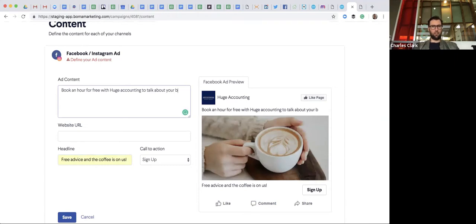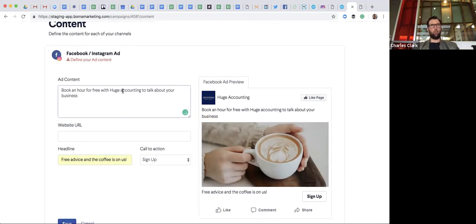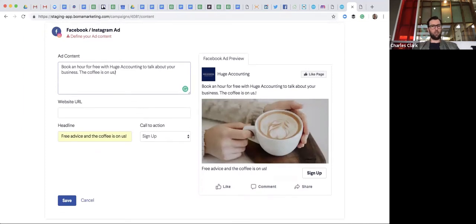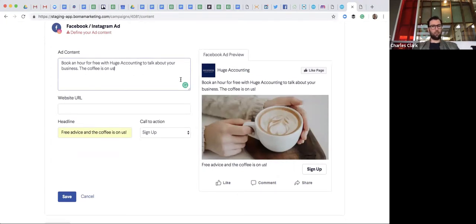So the key to these messages is to really think about what it is that you want them to do. So obviously you want them to sign up to this or just contact you, and then think about how to make it engaging. So use engaging language. Don't be afraid to be direct and to the point. Obviously sometimes on social media a bit of humor never goes astray, and just something that when they read they'll think, okay, that looks really interesting. I'm intrigued or engaged or I'm amused, and I'm going to follow up. And in this case, it's the sign up that we're wanting them to do.